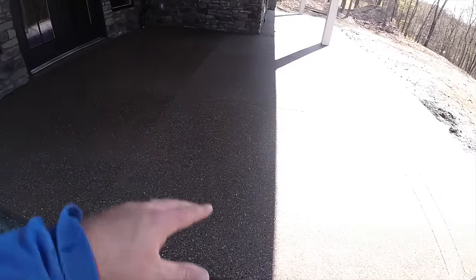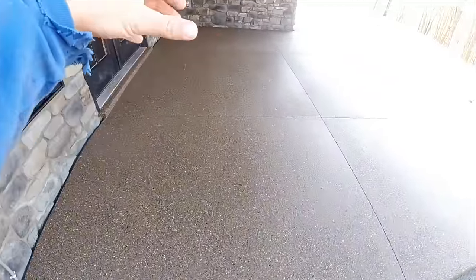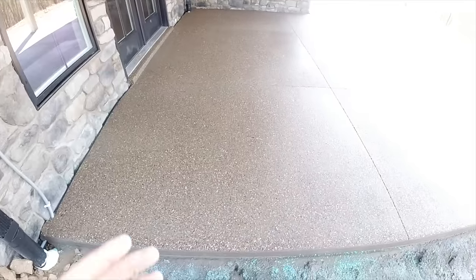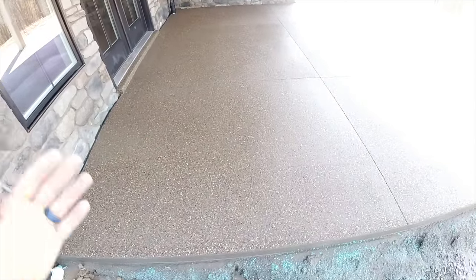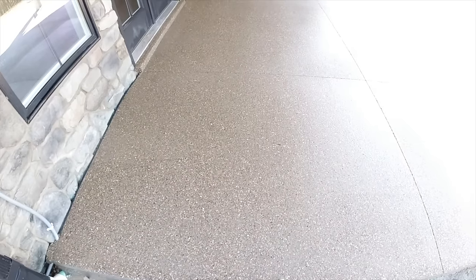Now, if you saw, I was kind of starting on this pad here. I would start here, wash this off, then go up to the next pad, start up there and wash that off. And then you just kind of work it from the edge back. I do this because I believe it's quicker. If you start in the back and work this way, all of that slurry that you're blowing off just keeps accumulating and building up, so you're pushing more and more, and it becomes slower and a little bit more difficult. And in my opinion, it's harder to actually see the exposed aggregate as you're washing it off. So doing it this way keeps the amount of slurry you're pushing to a minimum.